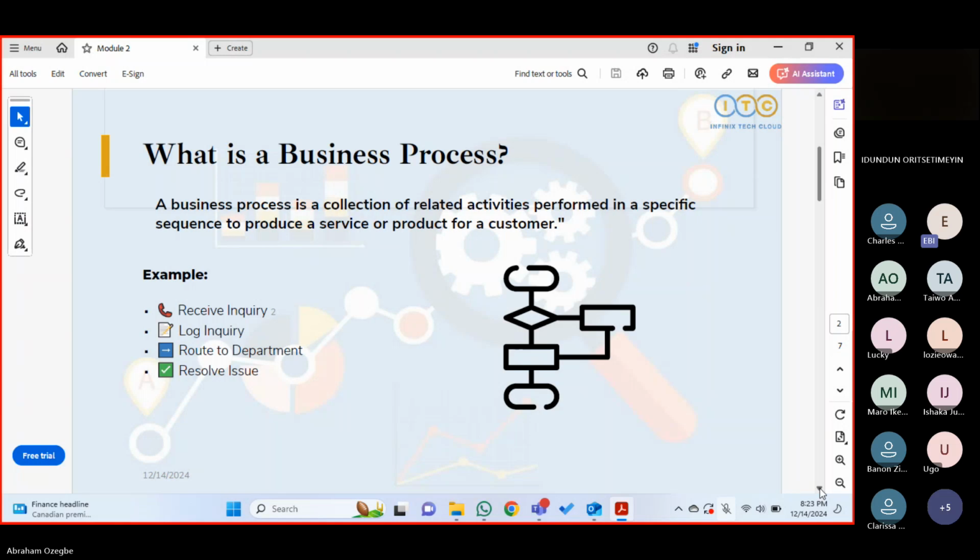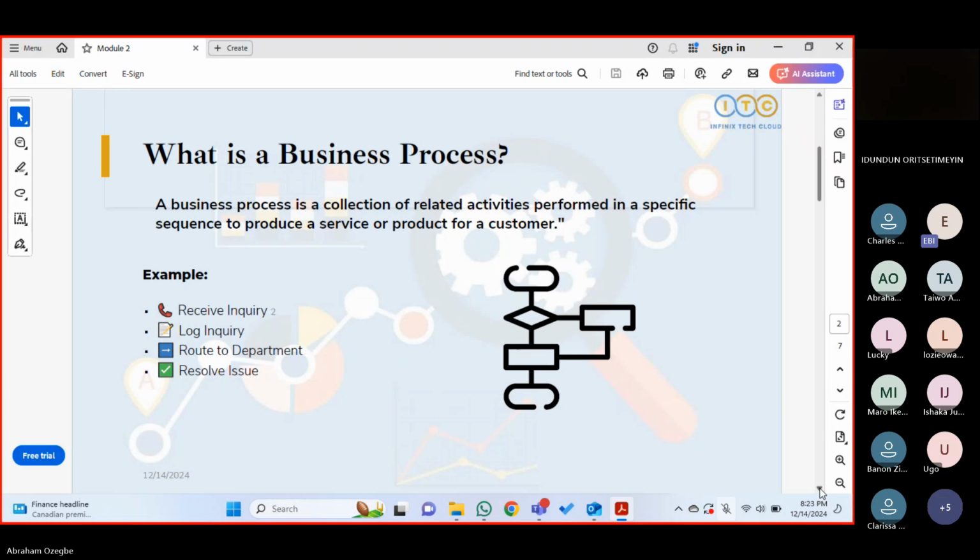Or have you ever sent an inquiry or made a phone call, and they pass you to the right team, and the person now tells you, please, can you explain what is wrong? And you're like, what's the problem? Why are you asking me? I just repeated it to XYZ. Absolutely. These are scenarios that you would meet as a BA if you are told to come and investigate and see what solutions you can provide.